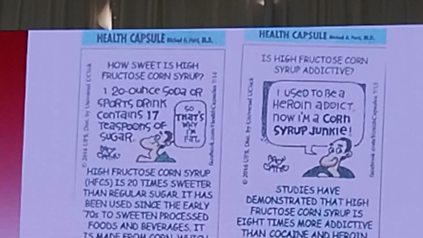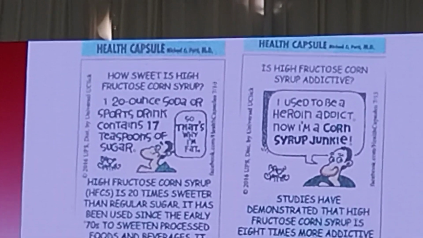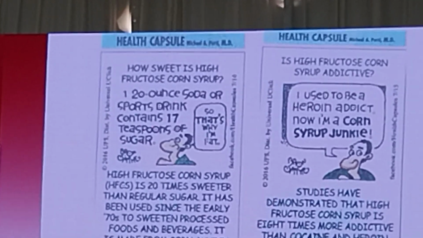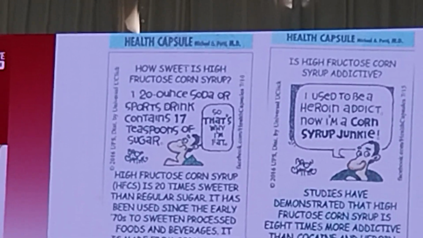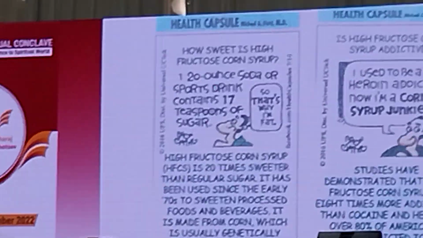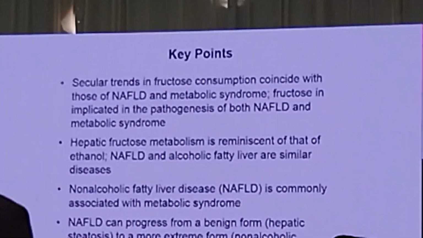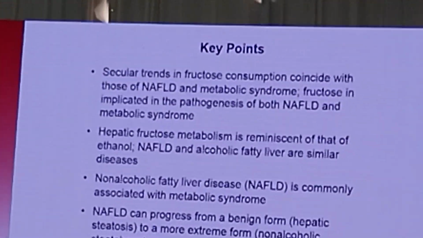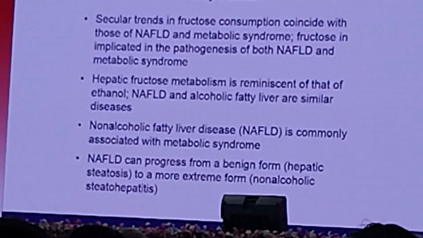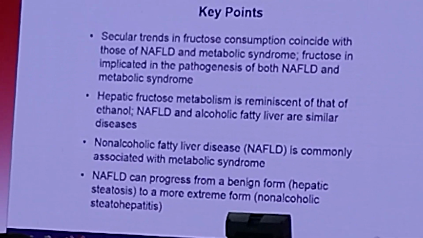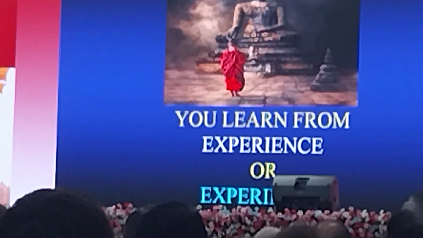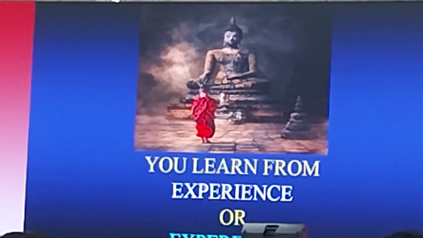Now, high fructose corn syrup is 20 times sweeter than sugar, and it is 8 times more addictive than cocaine and heroin. So if you are addicted to high fructose corn syrup, it's very bad. High fructose corn syrup produces metabolic syndrome, dyslipidemia, truncal obesity, hypertension, cardiovascular risk, carotid plaques.